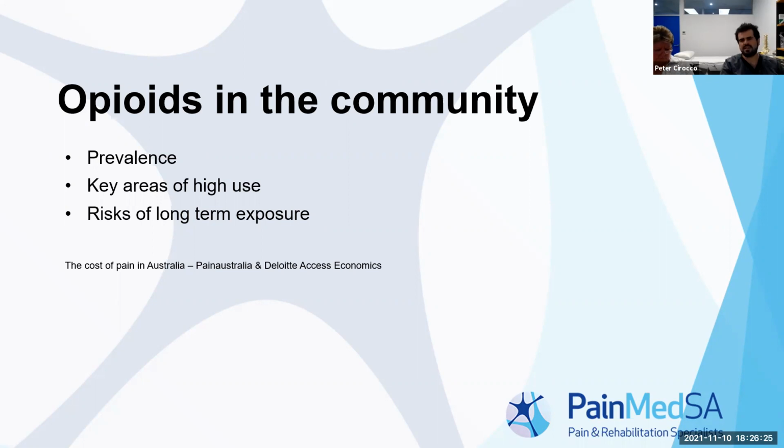And of course, one thing that can be discussed from a practice nurse point of view is the risks of long-term exposure to opioid therapy. And the two key ones that we like to discuss with our patients are your vitamin D and testosterone levels. Long-term exposure to opioids can decrease your vitamin D levels as well. So that can impact your bone density because it affects the metabolism of vitamin D, and therefore it affects the metabolism of your calcium to make your bones nice and strong. So bone density can be affected there too.